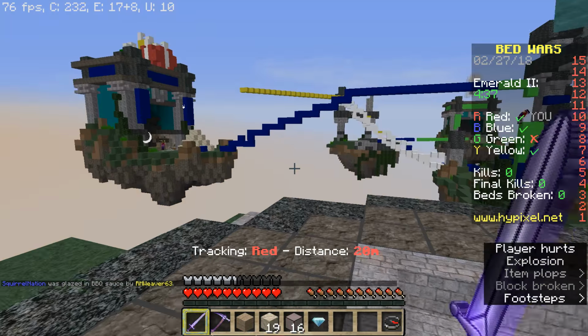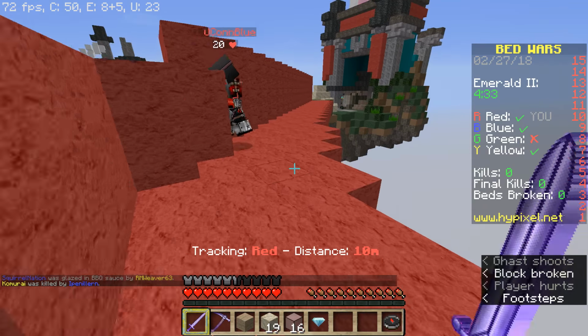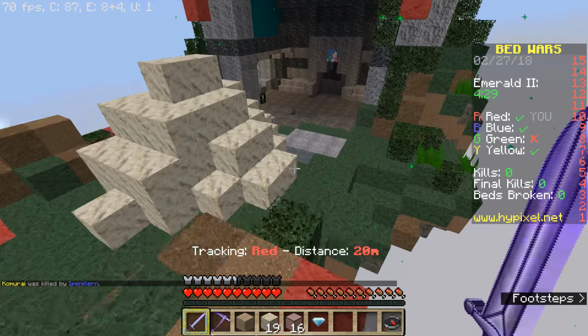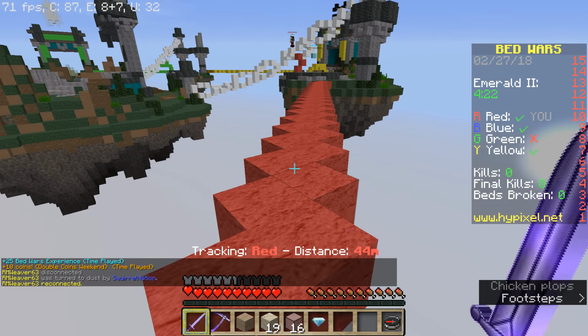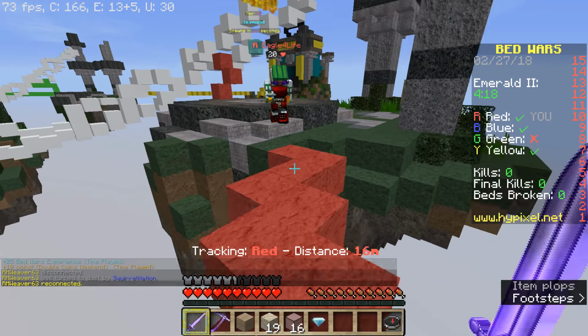Okay. Oh, yellow went to green. Oh, blue just got fireballed. By who? Yellow. By whom? Okay. Alright, I'm going for the other diamond generator. Eagle, do you have any diamonds on you? I have 3. Oh, I got 4. I put 3 in the chest. Okay, I have 1.